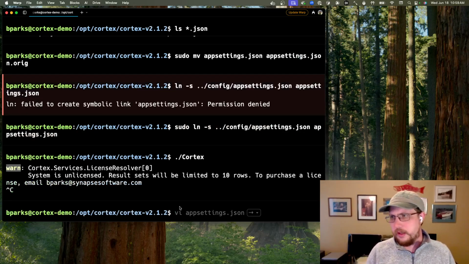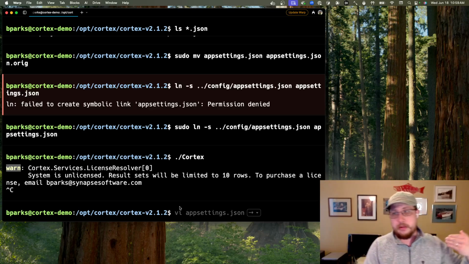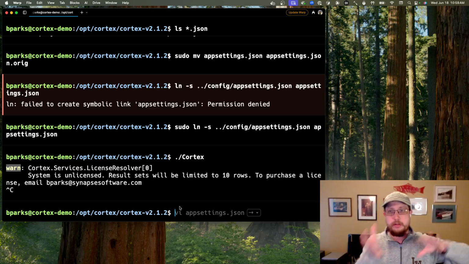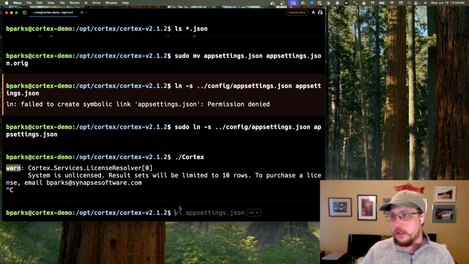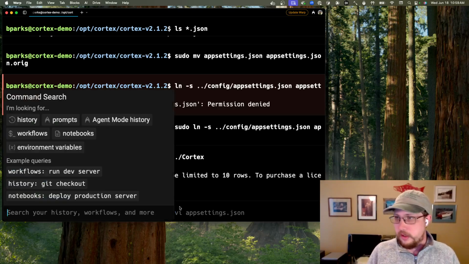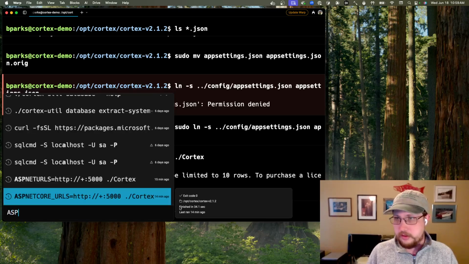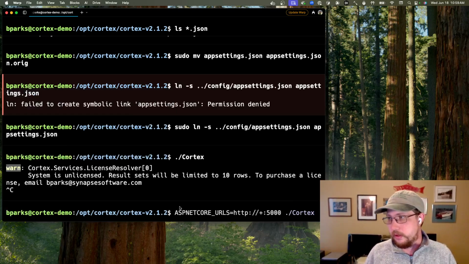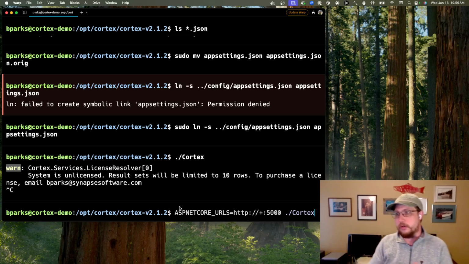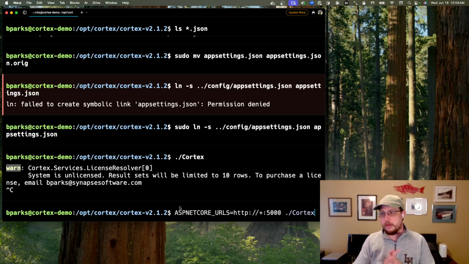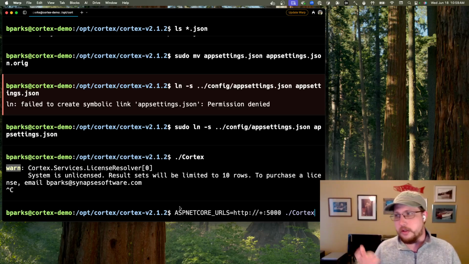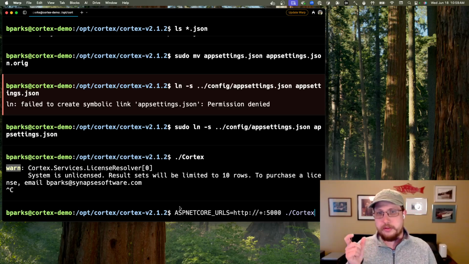So how do I actually show this to you? In fact, if you put an ingress or your reverse proxy on a separate machine, you would do the same sort of thing. And it is actually this example here that I have. So ASP.NET Core underscore URLs tells Cortex what URL or URLs to listen on.